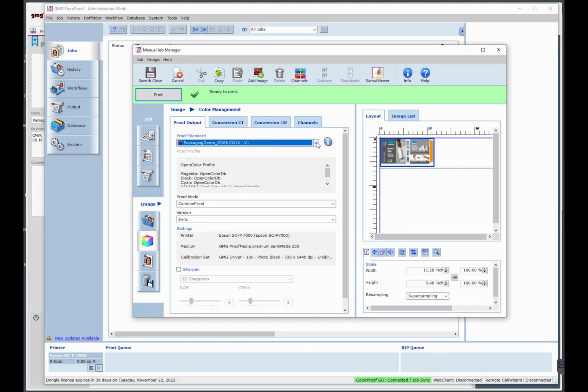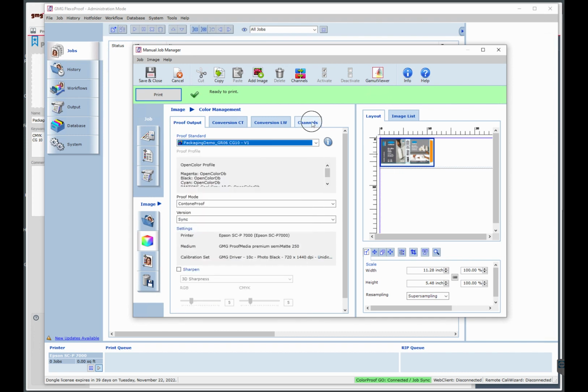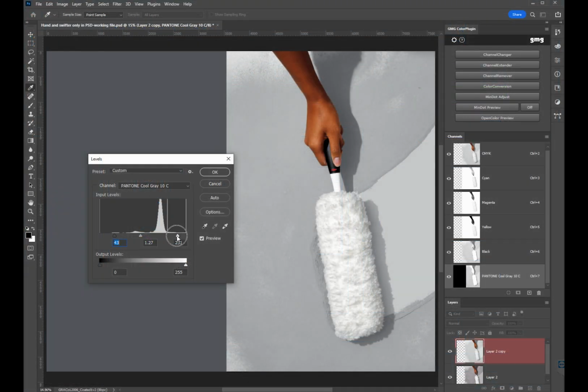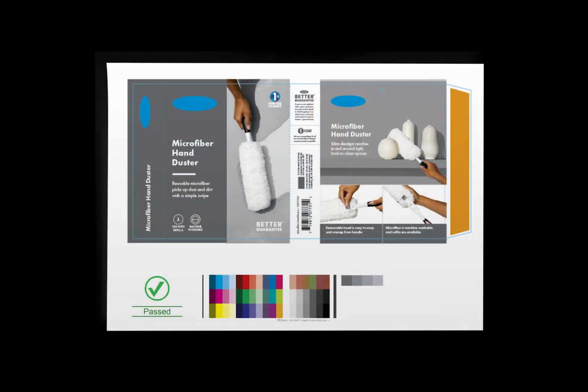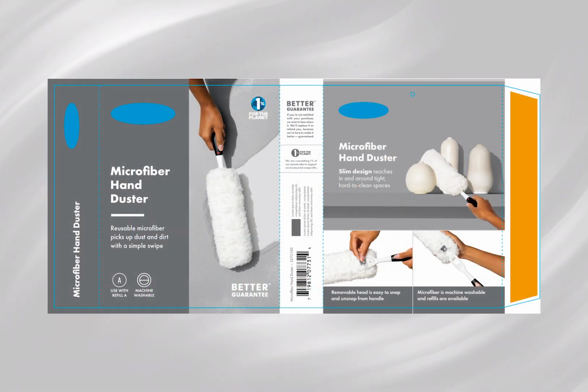We are using the proofing profile that was generated in Open Color for this project. After reviewing the proof, we can even make changes to fine-tune the results, for example, fine-tuning contrast and density in Photoshop. Now we are able to hand off a separated file, along with a proof, that we can tell with confidence will print as we intend it to. The result is a printed package with perfectly harmonious grays.